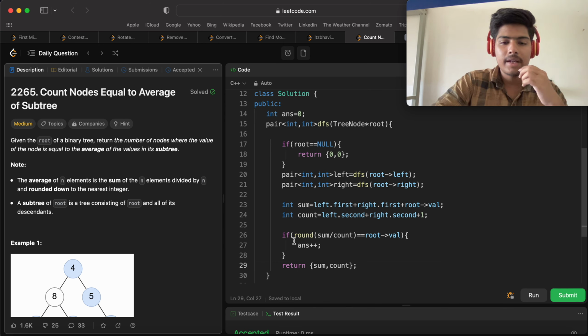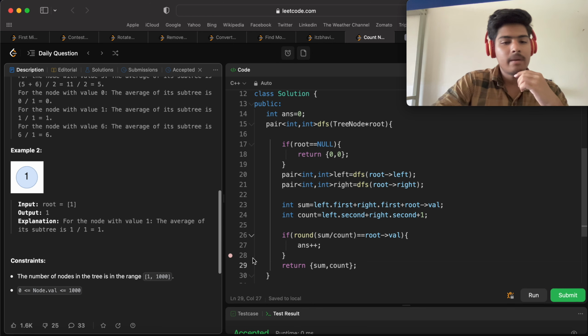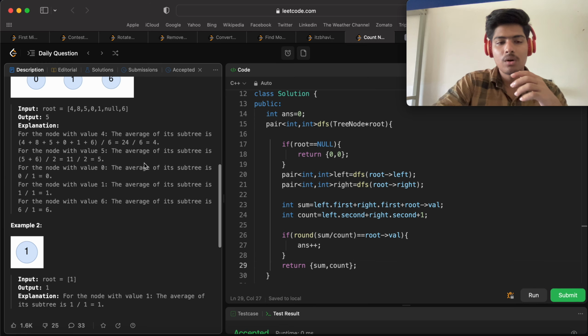And then we will find this condition. If this condition satisfies, sum divided by count equals to root की value, we will increase our answer and finally we will return. So this is our final code.